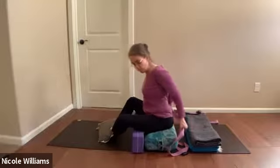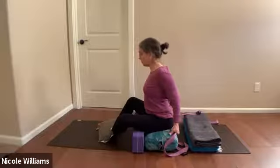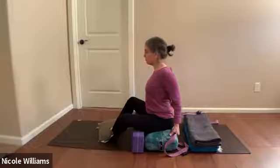So the elbows have to bend. I'm doing a very elementary version of it. I have my hands pretty wide on the belt and they're touching my bolster. My knuckles are on my bolster. So then I can really work my shoulders back.